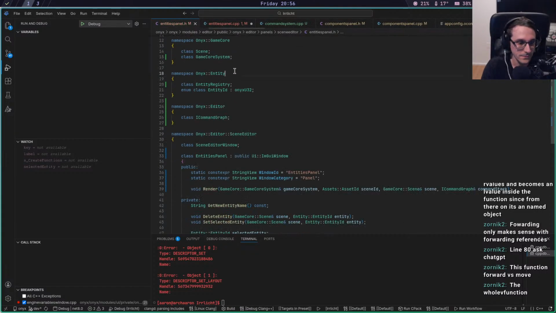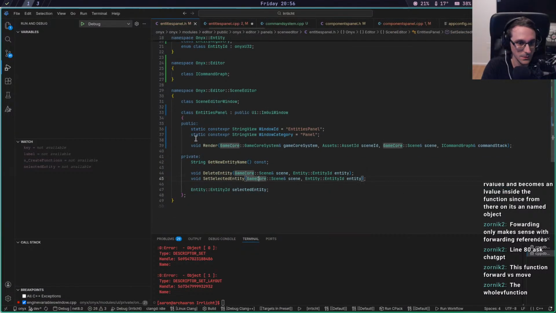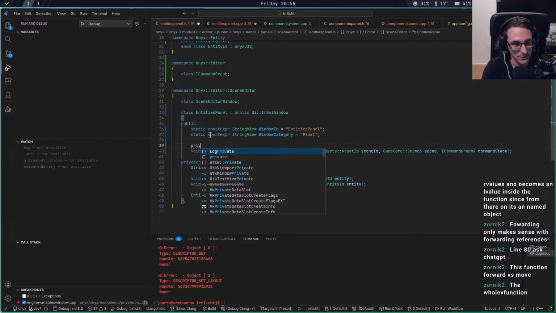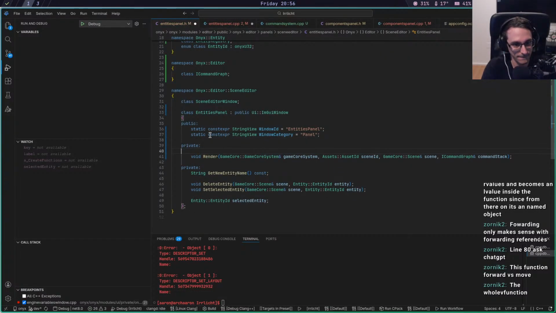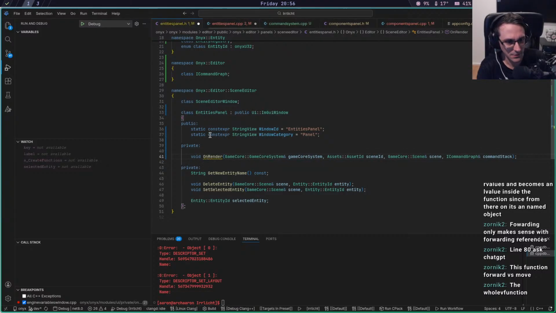And now we have a private thing here where we do that's an on render, I guess. We don't have that. We're in the ImGui system here.